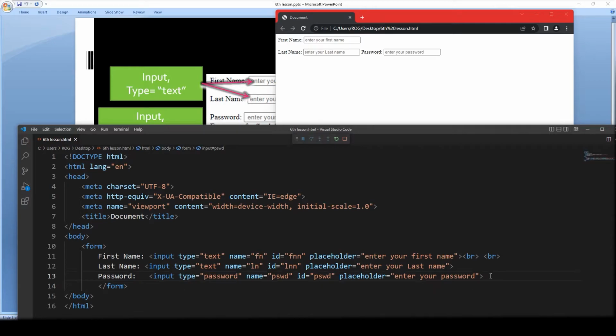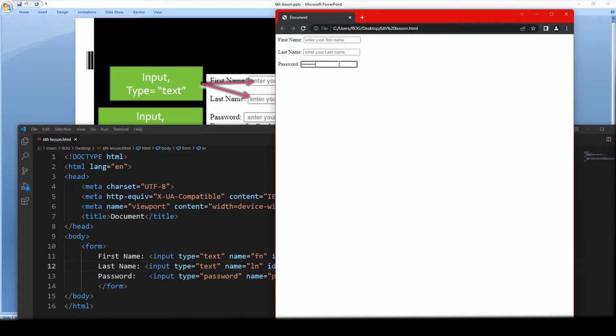This is the simple thing, and you will use the br over here too. I will copy this and paste over here. When you refresh it, you can see your password field is here. Whenever you type something, it will hide the password like this. We will change these things when we start CSS and JavaScript, so be patient please.